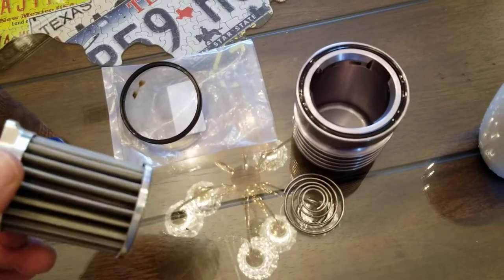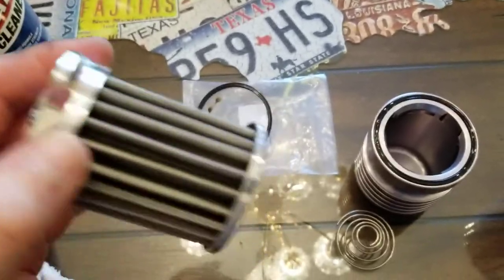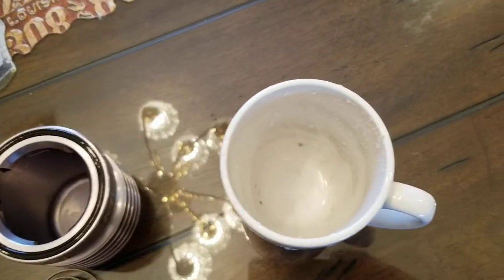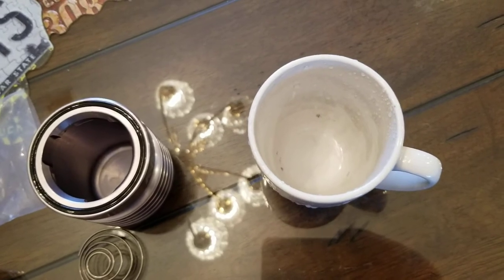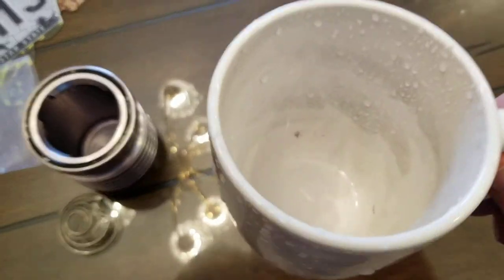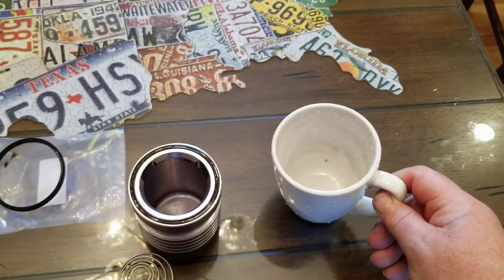After I do it with the brake cleaner and get it pretty clean, I go back and take some Purple Power, squirt it on the inside spraying from the inside out, wet the outside of the pleats, and let it sit in the sink. Then I take a white coffee cup, fill it with water, put it in the microwave for about two minutes, and as it just starts to boil I pull it out and drop the filter element down in there. I did it twice and you can see a lot of the residual oil that's still trapped in the filter come out because you're heating it up.